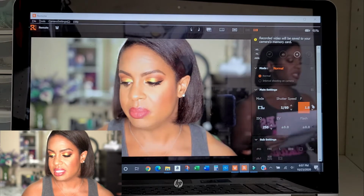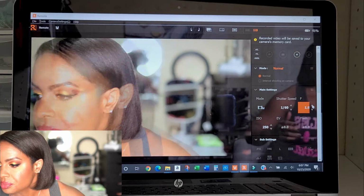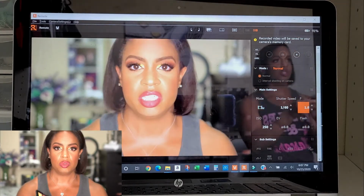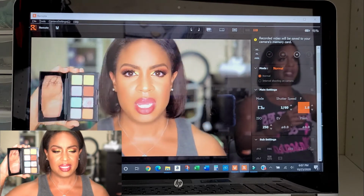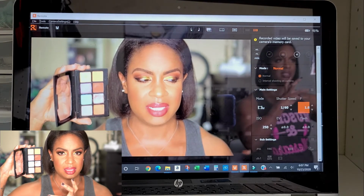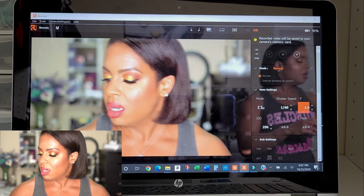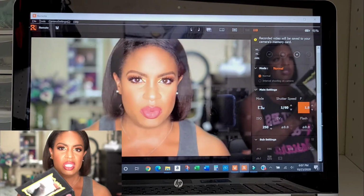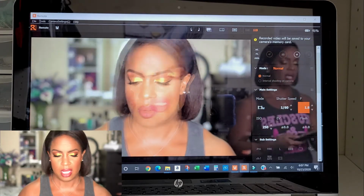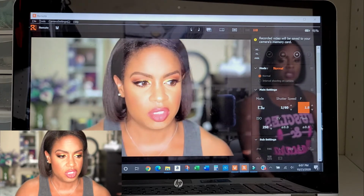But the problem is, if I'm trying to show products and it's this bright, I'll show you an example. This was my biggest issue. I would hold something up and this is not true to color. So I'm like, why doesn't this palette look the way it's supposed to look? And I was like, well, maybe it's just that one. So then I grab another one and I'm like, no, these colors still don't look right. I didn't know what I was supposed to change until I talked to Gino.